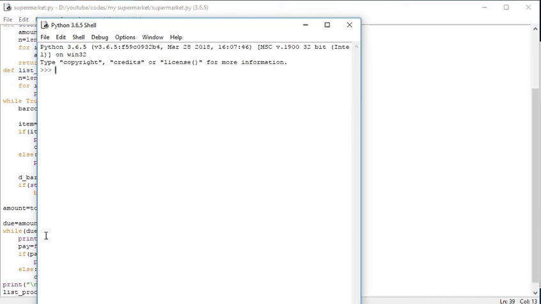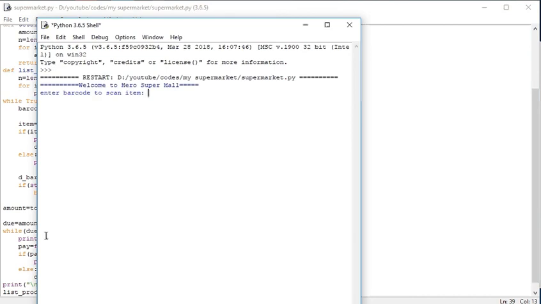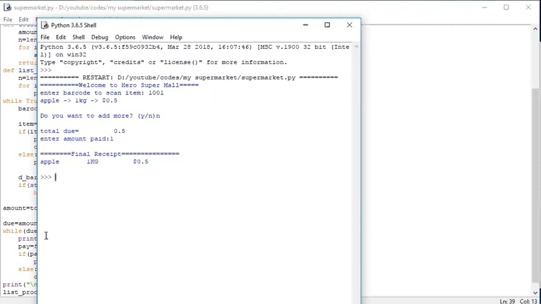Here I will now look at it and see 1001. I will only enter 1 and I will give $1. Let's see, it is giving us a nice looking output. Here line break, here line break, here line break, and this is a nice one.